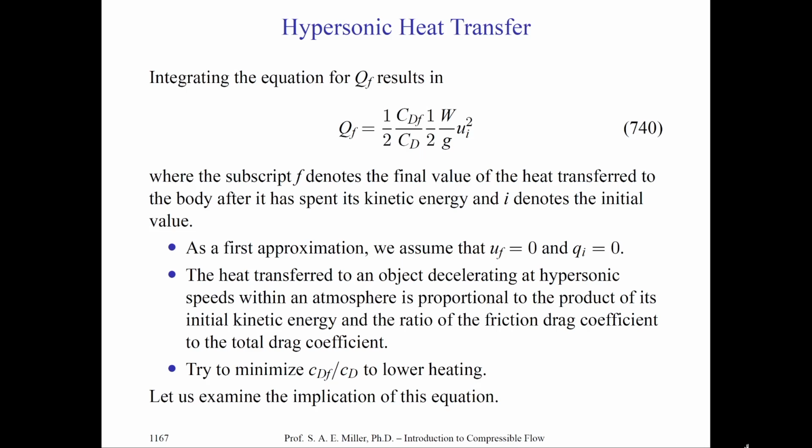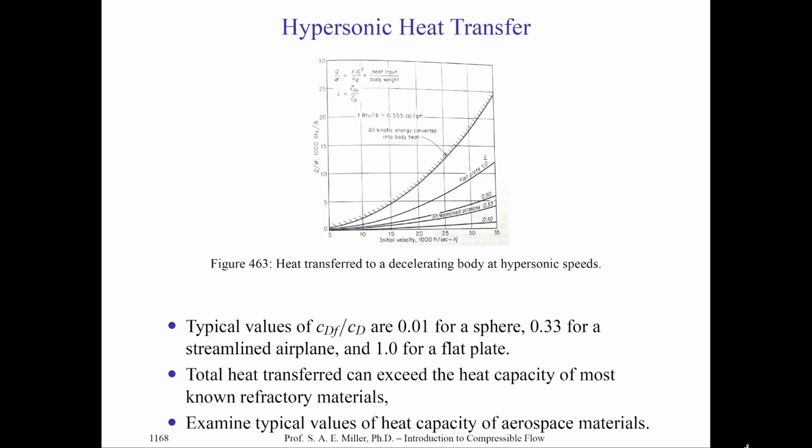Let's try and explore this equation more. We'll graph it. On the x-axis, we'll have the initial velocity U sub i. Here we'll call it V sub i. And that'll be in 1,000 feet per second increments from 5, 10, 15, 20, 25, 30, and 35. For example, the last unit is 35,000 feet per second of a re-entry velocity initial into the atmosphere. The y-axis is q, which is BTU per pound. So that's the heat transfer into the body per pound of the body weight.